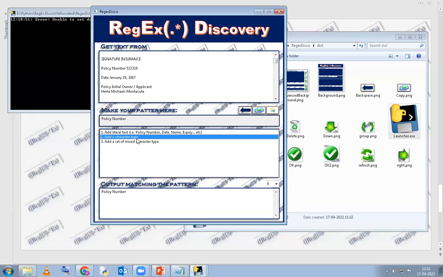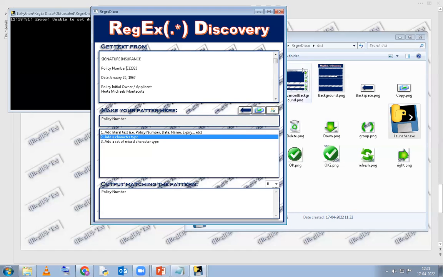So there can be two scenarios. Either the next information that you are trying to get out of this larger text after the policy number could be of one specific character type, or it could be of a mixed character type of a specific length.